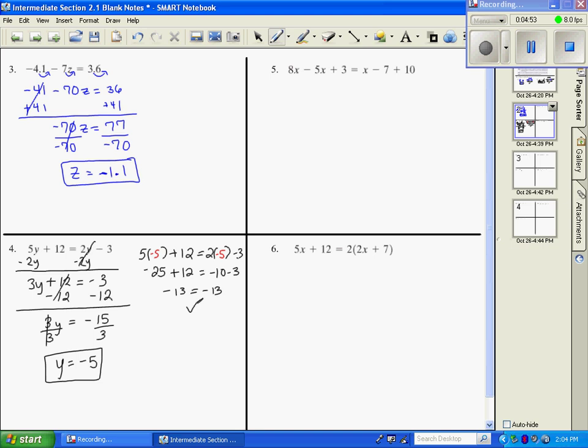Alright, let's move on up to number 5. I look to the left of the equals sign and I can see I can add like terms right there. 8 minus 5 is a 3x. On the right hand side of my equals sign, I can add like terms right here. I'm going to get x plus 3. Now I want to move all the variables to one side and the numbers to the other. So I like to start with my smaller variable and move it to the other side. So I have 2x plus 3 equals 3. Now I want to move the number to the other side. So I subtract 3. And that's going to be 2x equals 0. Divide both sides by 2.